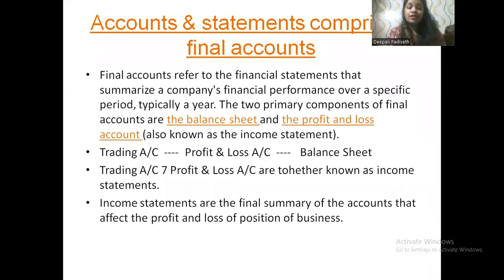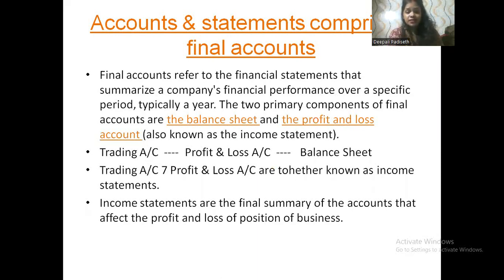So now, final account refers to the financial statements that summarize a company's financial performance over a specific period, typically a year. Means in a company where you're working, there are particular statements in the accounts department where you can see all the liabilities and assets, the trading account, the profit and loss, how much the company has spent on its expenses, and how much profit and loss has been made, and how much the company has gained.